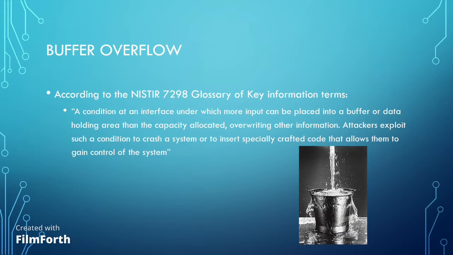So, what is a buffer overflow? According to the NIST IR 7298 glossary of key information terms, a buffer overflow is a condition at an interface under which more input can be placed into a buffer or data holding area than the capacity allocated, overwriting other information. Attackers exploit such a condition to crash a system or to insert specially crafted code that allows them to gain control of the system.